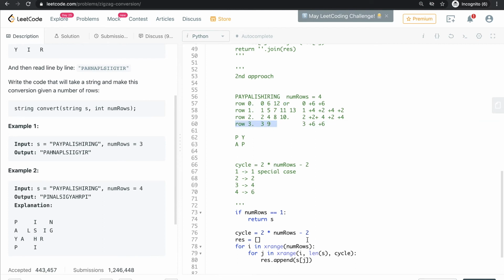But now we also need to get our middle case, which has this second. In each cycle, there's 2 instances. So we're only capturing the first instance with this. So let's go ahead and track that. If i does not equal 0, so we're not in the top row, and if i is not equal to numRows minus 1, which is your final. So if numRows is 4, your final index would be 3. So minus that 1 right there, right? If you're not in your first or last row, you actually need to get that second element.